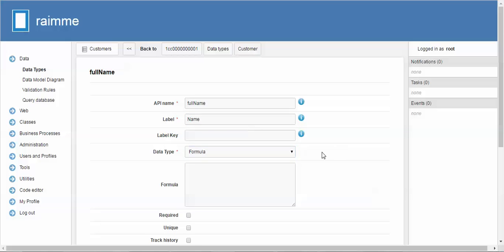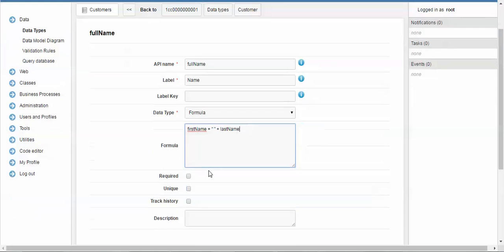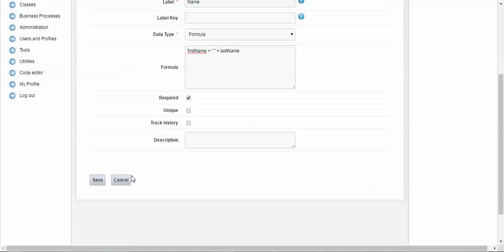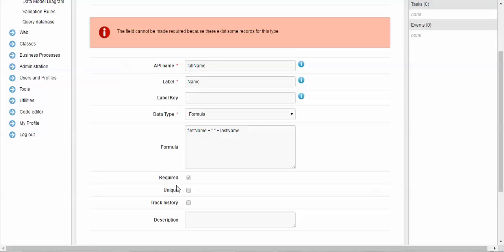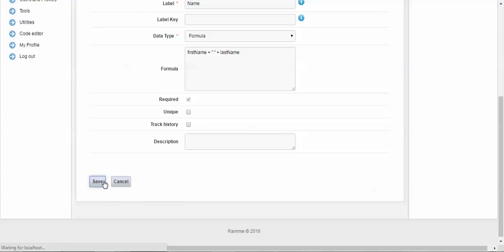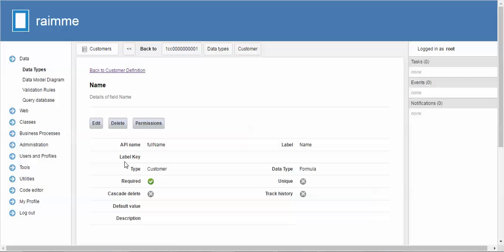And when we select formula, a text box is displayed and we can input our formula here. So we will just add first name plus white space plus last name, and let's make it required. Let's save the field. Okay, and the formula field has been saved.